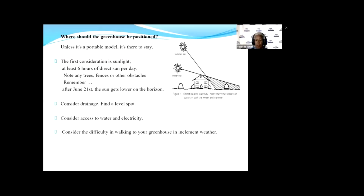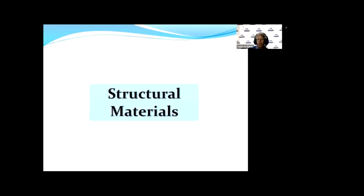Consider drainage. Find a level spot. Consider access to water and electricity. Consider the difficulty in walking to your greenhouse in inclement weather.